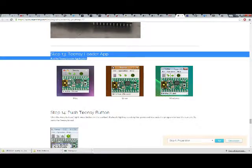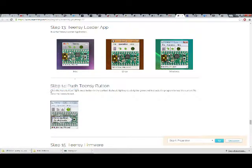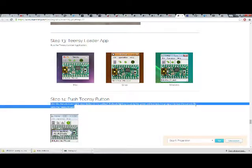Step 13, Teensy Loader app. Run the Teensy Loader application, Mac, Linux, Windows. Step 14, push Teensy button. Click auto button, rightmost button on the toolbar. It should light up to a bright green and instructs the program to load the current file onto the Teensy board.